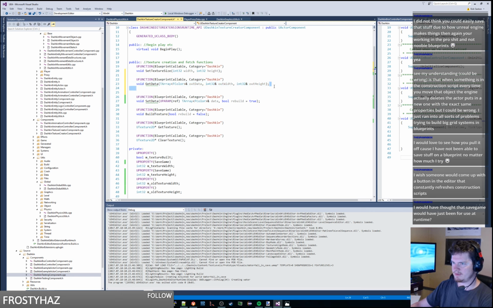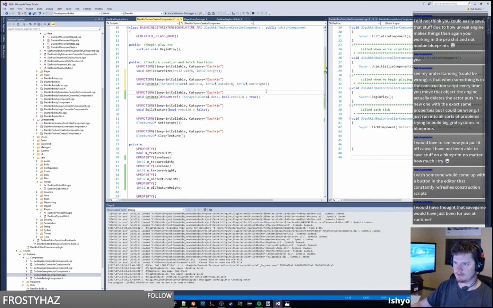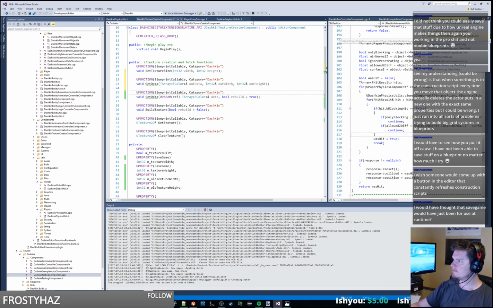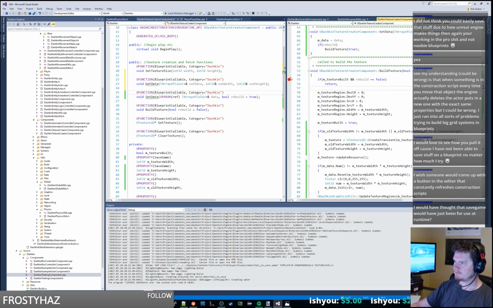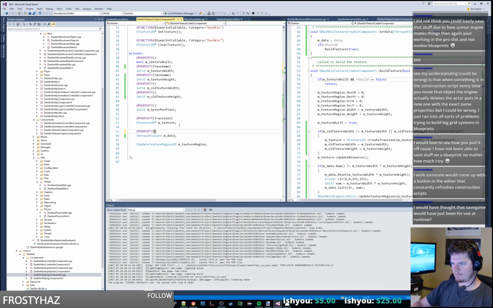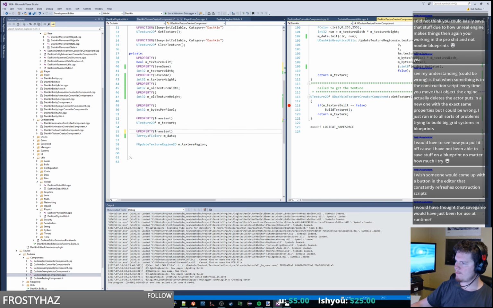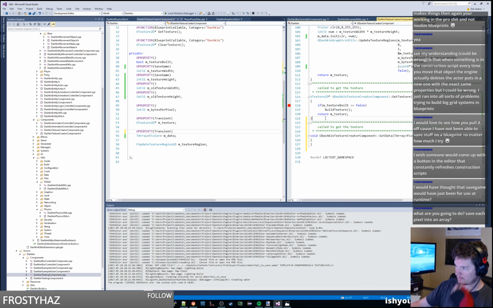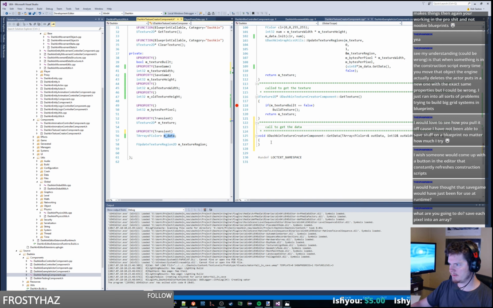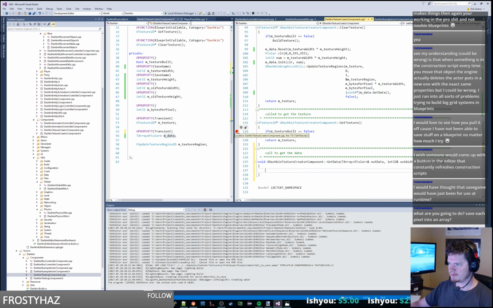And we'll see if we can save this on the instance of the blueprint itself and just fill it at the beginning or something.